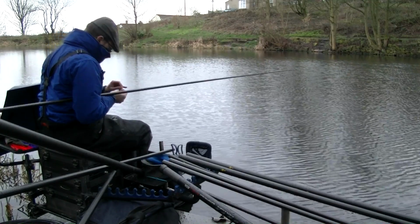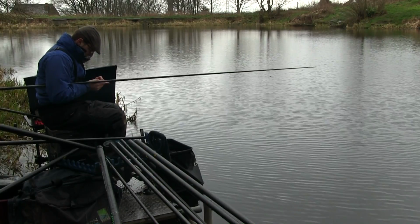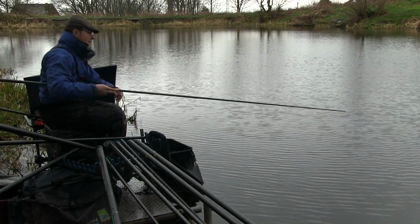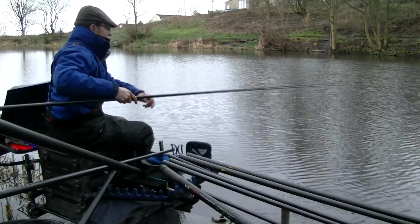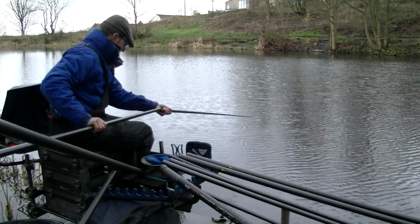Again, in summer when the weather warms up, I'd probably loose feed casters or a few more maggots on this line and really try and develop it as the session goes on, try and get some hide into the peg and things like that. Whereas, like I say, what I'm doing today is just trying to use it to get a few bites, keep ticking over and resting that other line.